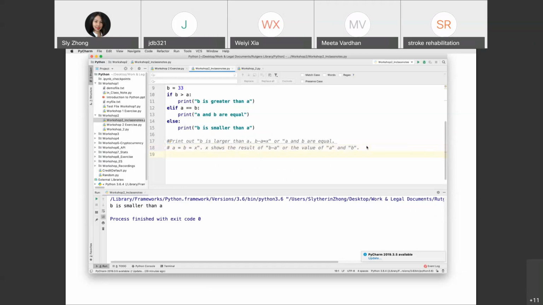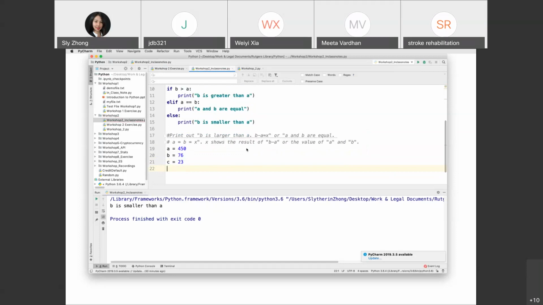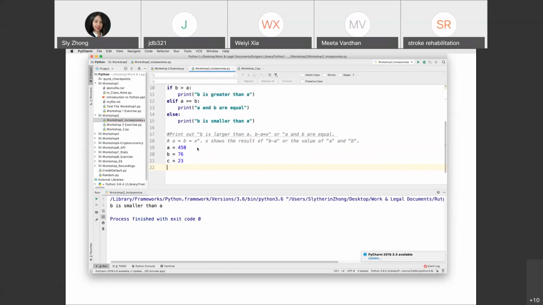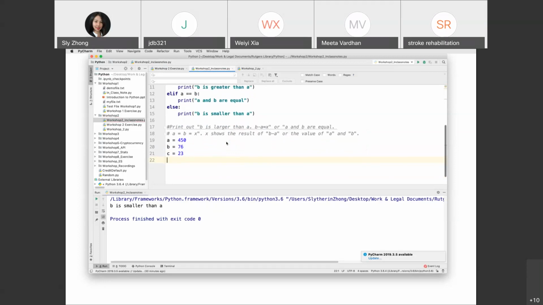So in this exercise statement, we have A, B, C, or X, three different variables, right? So let's do A is randomly 450, and B, we assign 76 to B, and we have C. I use C instead of X. And we have a condition that prints out B is larger than A, B minus A equals X, or A and B are equal, A equals B equals X, shows the result of B minus A, or the value of A and B. I guess this exercise question was not so clear.